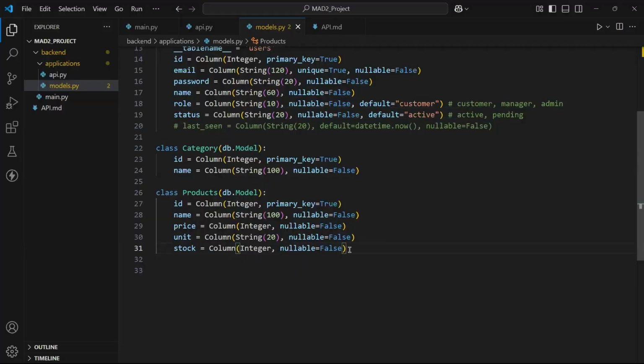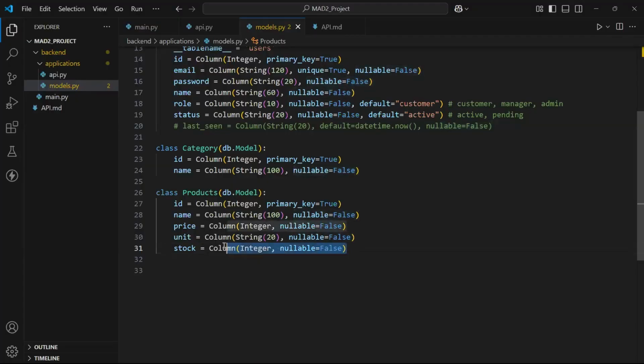And if we have stock, then should we have a column where we will count the number of items sold, something like that?